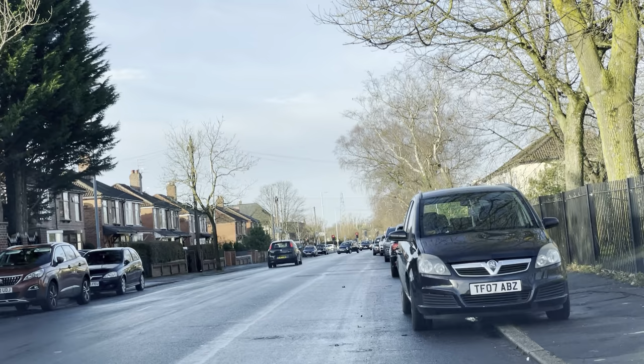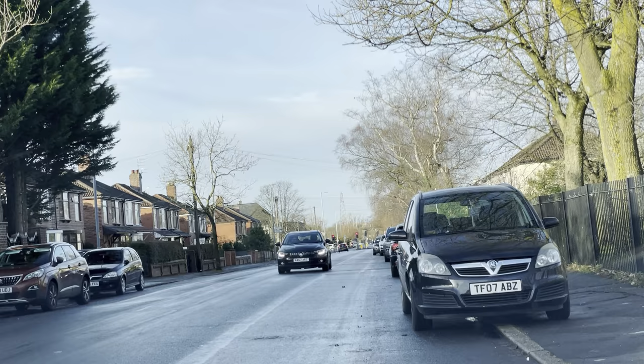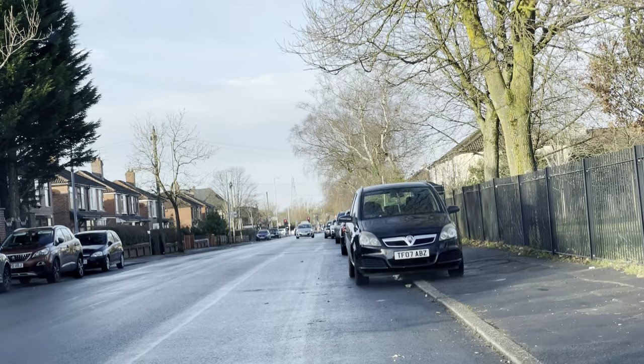So make sure nobody is coming right in front of us, nobody coming behind, and there is nobody on the footpath as well. So I'm going to put reverse gear on. I'm going to have a very good look, all 360 check. There's nobody on my right hand side as well, so I'm going to reverse two cars. If anybody is coming close to you, better to stop, so you can make about a 4 meter bubble around you. If anybody comes into that bubble, better to stop.